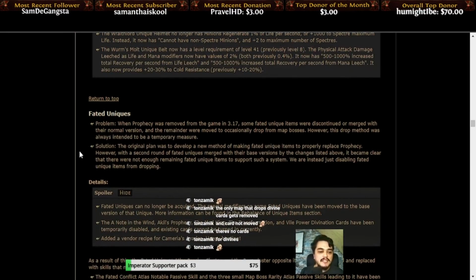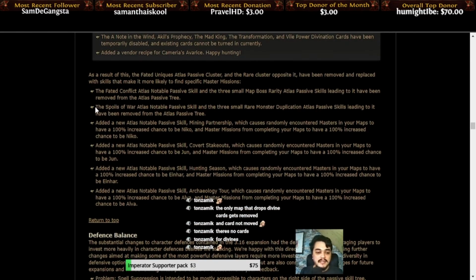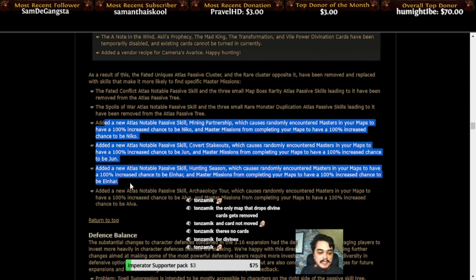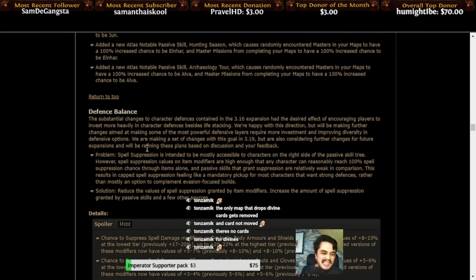And of course, with the Atlas changes, what they've done is that Spoils of War has been removed. It's basically the rare monster increase. They've taken that off, and they've replaced that with new Atlas notables, where you can choose either Nico, June, Einhar, or Alba to have an increased chance of showing up. So yes, that's pretty okay.